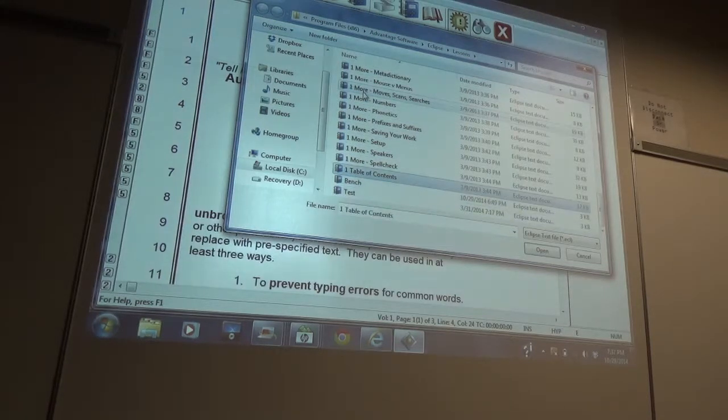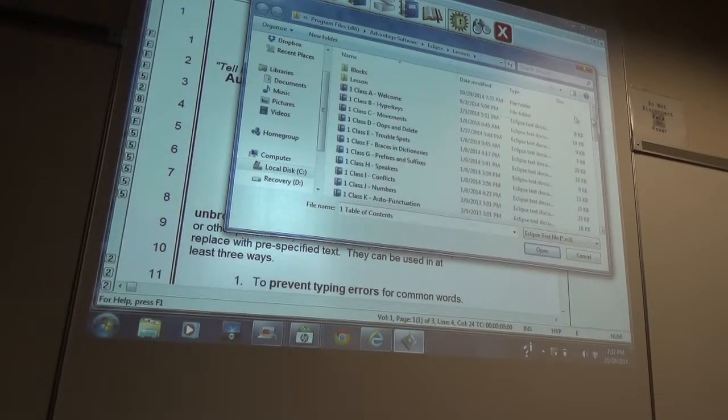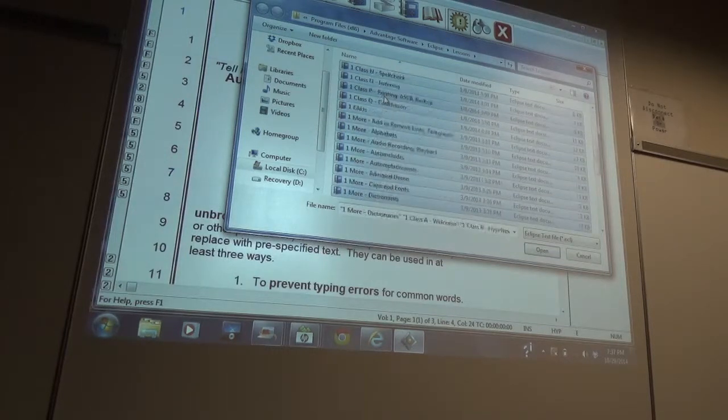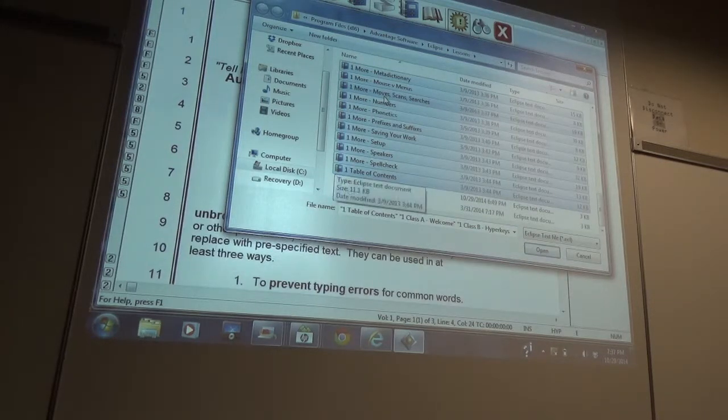If you don't want test or bench or all of that stuff, highlight the first one, Shift all the way down, and with Shift still held down, arrow up past bench and test, then press Open and it puts it in there again.